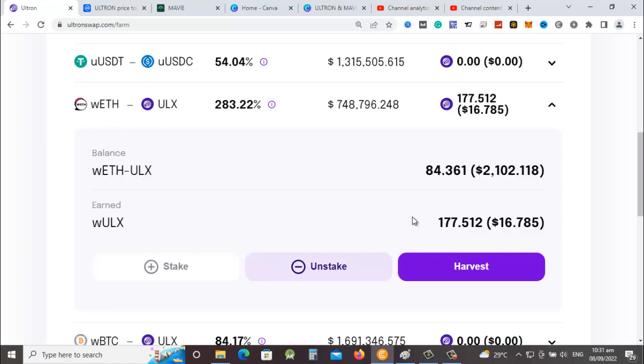But let's assume you take 2 of the Bitcoins. You take 1 and purchase over 200,000 Ultron coins at the current price of, let's assume, 10 cents. Then you move those coins to the decentralized exchange, and you take the other Bitcoin to use as the pair to start your liquidity farming. You are providing liquidity at that amount, and every day you are earning over 100 or 200 or let's say 500 Ultron coins.